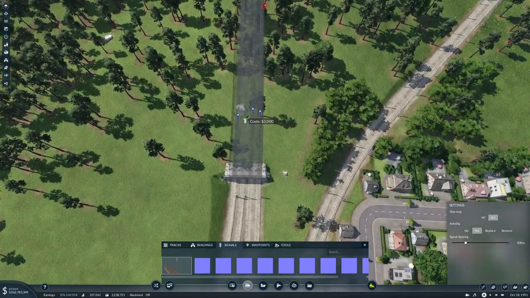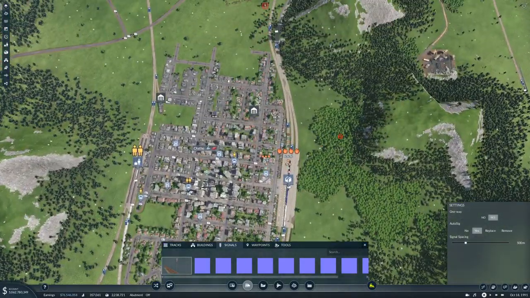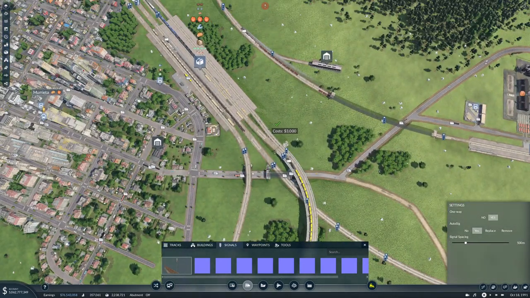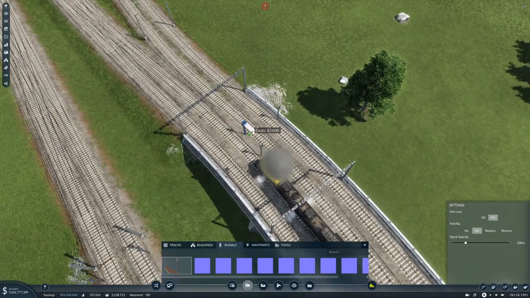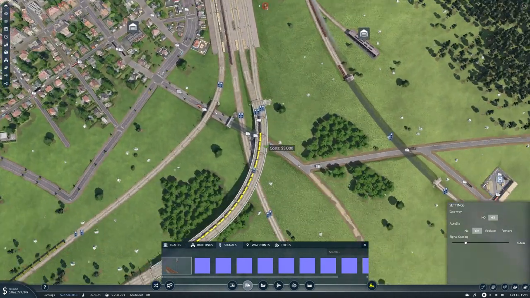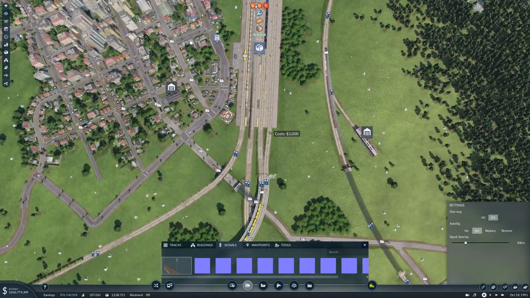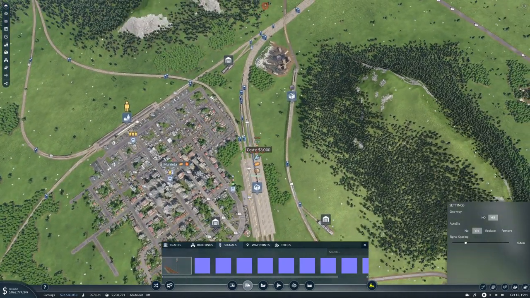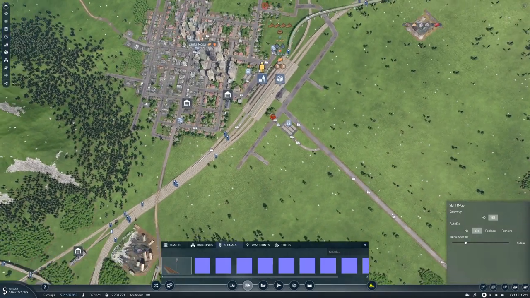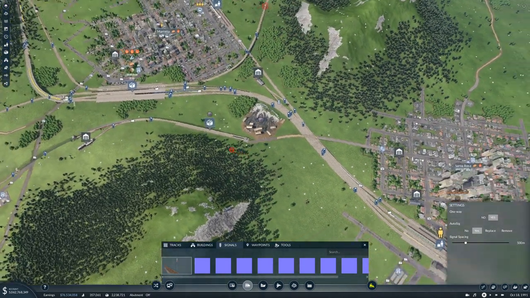It's a little hard to see in here. Okay. So that's signaled up. Then we want signals here. Auto sig, yeah. And a signal there. Did it auto signal? Yes, it did. Goody goody. So that's fine. Then it's this bit. This bit needs auto signaling as well. So there to there. So that's that bit signaled up.